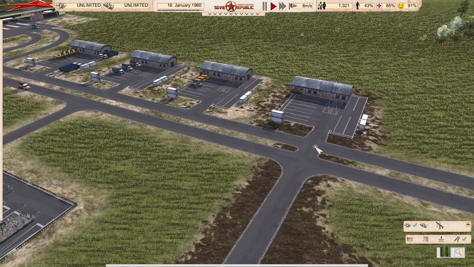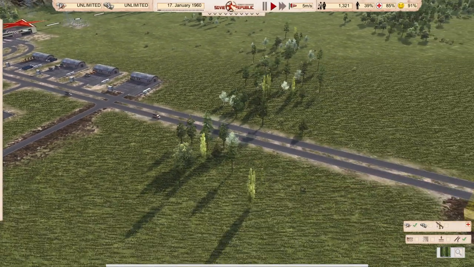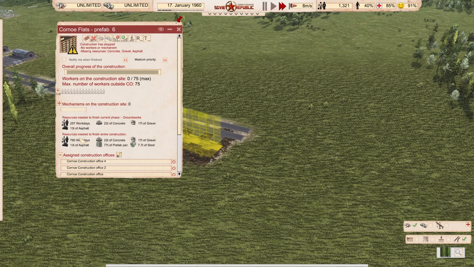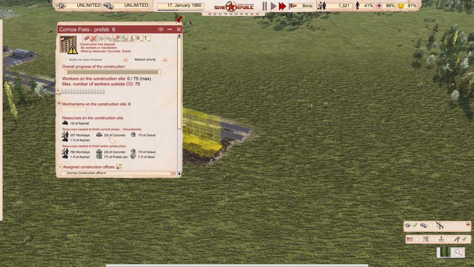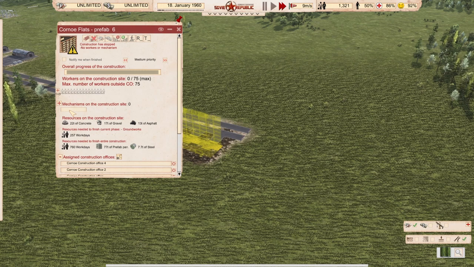So this would be the new setup. Have general construction offices and small road crews which I assign to one construction site which I want to have finished. Let's go on double speed. Okay, so now they provide the material for the groundwork, which is in most cases concrete, gravel and asphalt, and it needs work stays and it has a place for a mechanic. In most situations this is the case. When you have monuments, not so much, but I would say 90% of the other buildings, it is always the same.